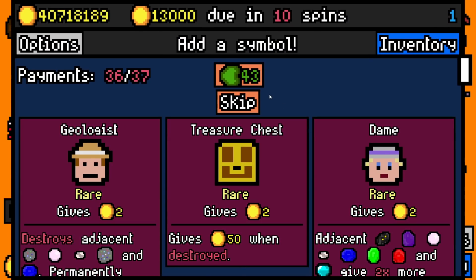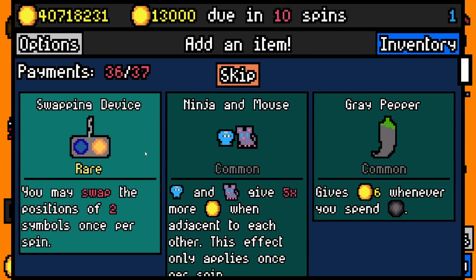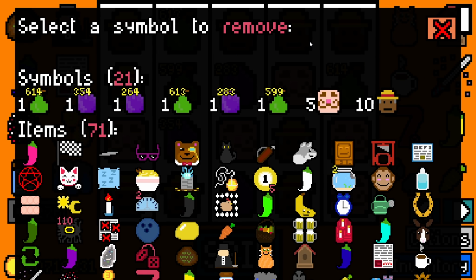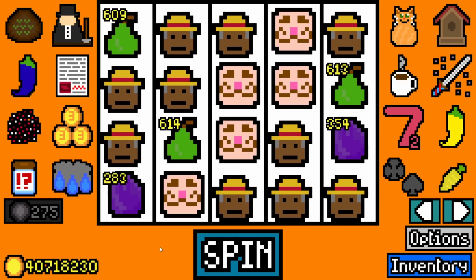40,718,189 coins left. I'll re-roll till I find something I want here. So another farmer, that's perfect. I'm not taking swapping device yet because it'll slow the run. We'll take Ninja Mouse. We'll take Rusty Gear. We will use our removal token on... What's the smallest amethyst? 264. Yes, please. We'll spin.